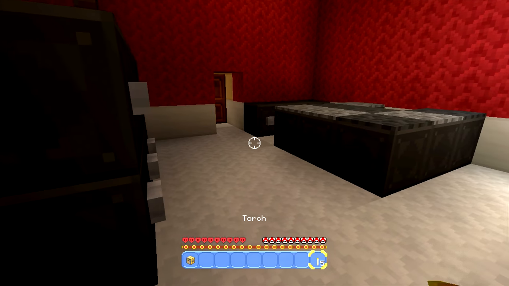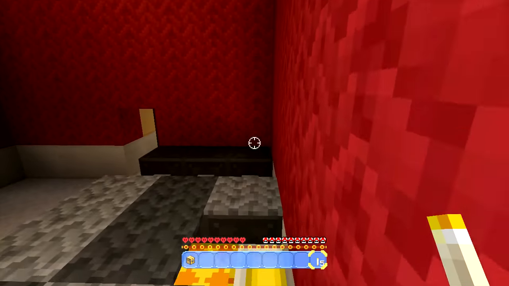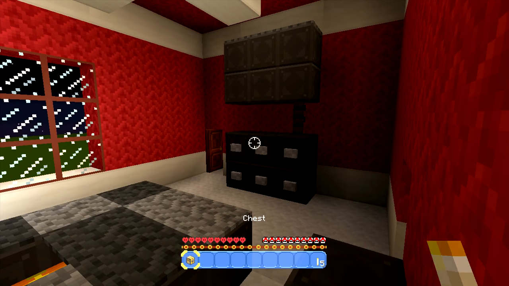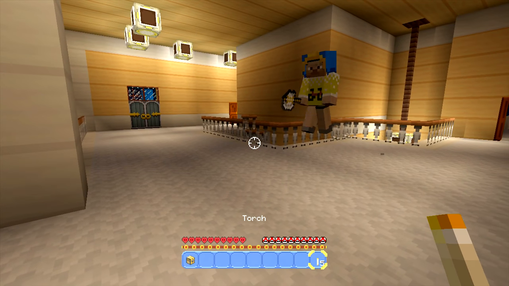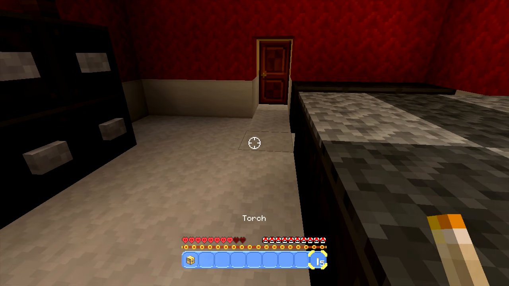5, 4, 3, 2, 1, go! Alright, guys, we're going to be very careful because Jeffy is coming. And if Jeffy finds us, I'm going to cry. Because Jeffy will never find me, because I'm Tripolar. Jeffy will never, ever find me because my name's Tripolar.